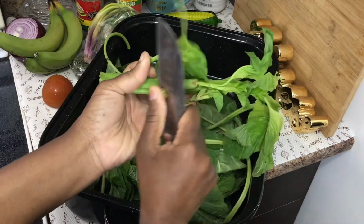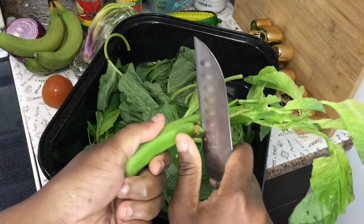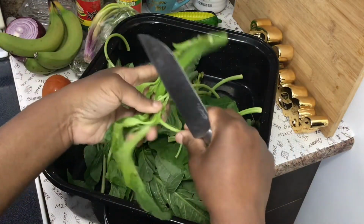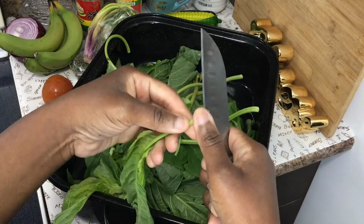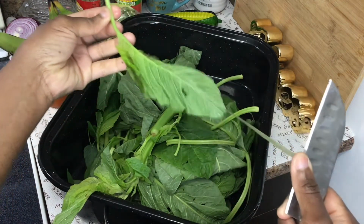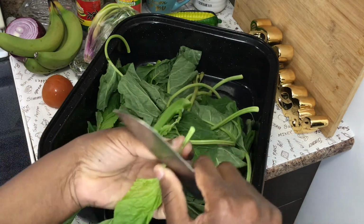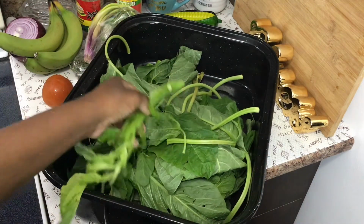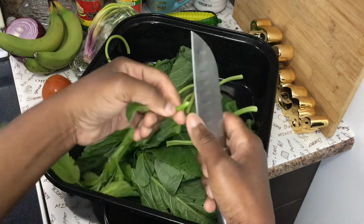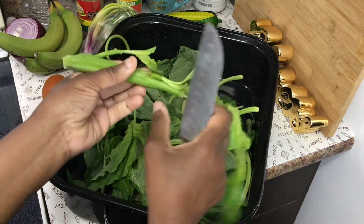So guys, I'm just going to be cleaning these pieces that I don't like. These pieces here that you don't like, you would just cut away. Just some little things on the callaloo that we try to get rid of. Like when you take the leaf off, you'll see this piece here. I guess some people cook it without worrying too much about these pieces. I don't get rid of all of them, guys, but I try to get rid of most. It takes time to be taking these leaves apart, so I'm not going to be doing all that.